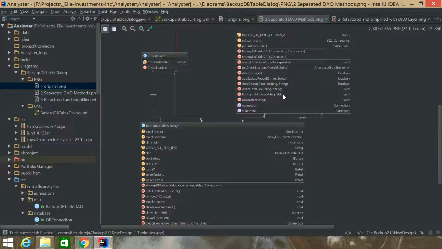I might have refactored a little bit along the way. Backup table data, and it takes string. So these strings would be the name of the table and the name of the backup. So as a table, it's going to be copied, and we need a name to call the copy. Basically, all that is, and that's how this is handled.